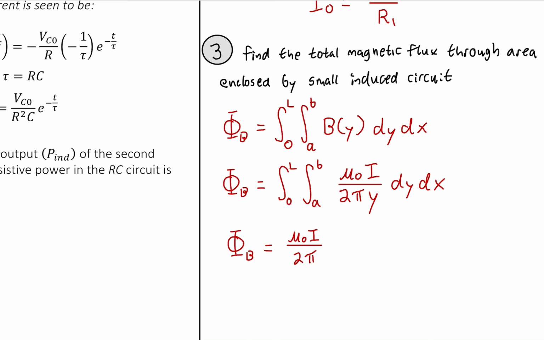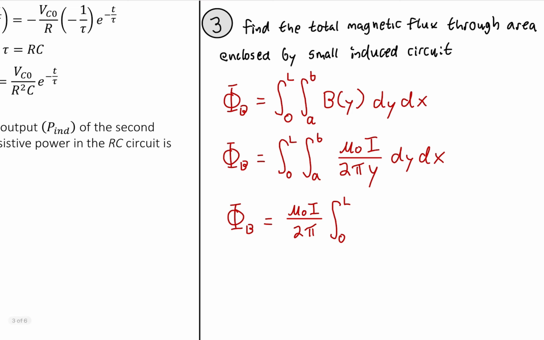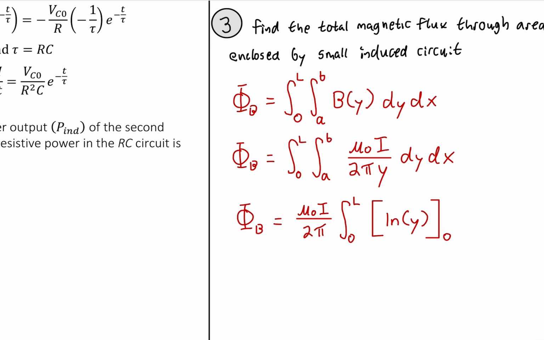So we're going to end up with a natural log function from our antiderivative. And then it's going to be evaluated accordingly. I'll go ahead and show the steps real fast. I didn't show the algebraic setup steps because there wasn't as much to say. But let's go ahead and change the inner one. So I'm going to write the antiderivative in here. So natural log of y. And then our limits. So it was not 0, but a. So a to b. And then we have dx.